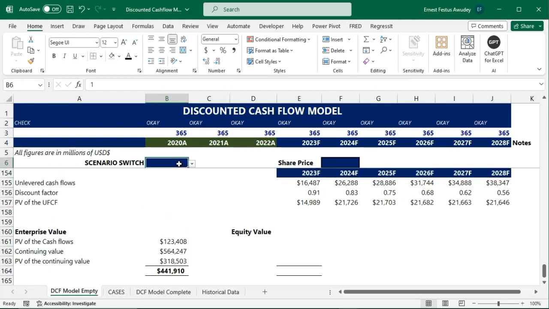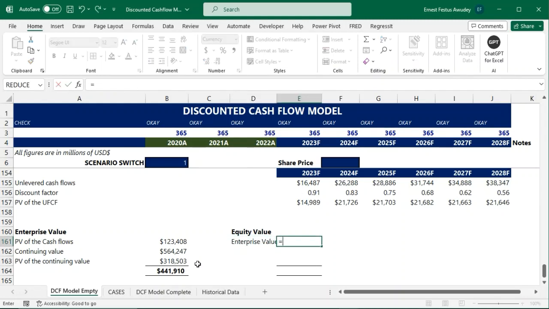All right, now we have the equity value. The equity value starts with the enterprise value. So we have our enterprise value, and that is equal to this particular value here.